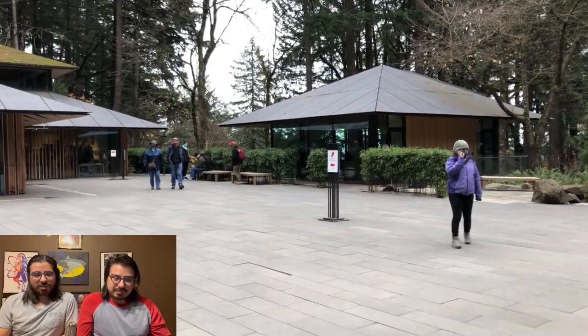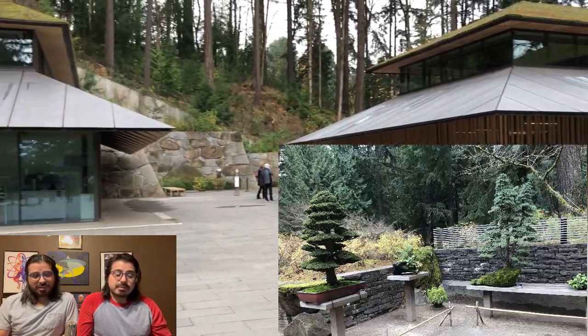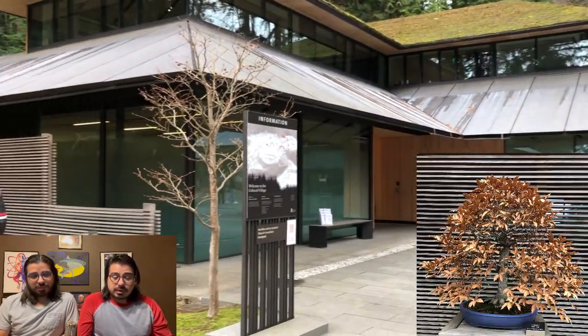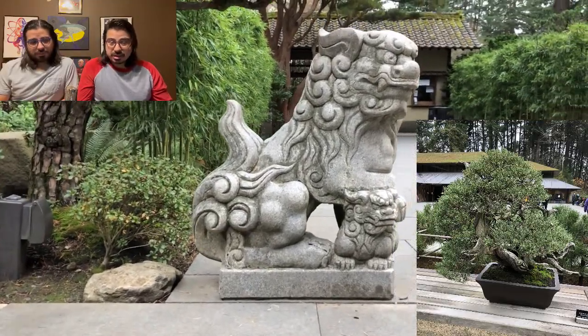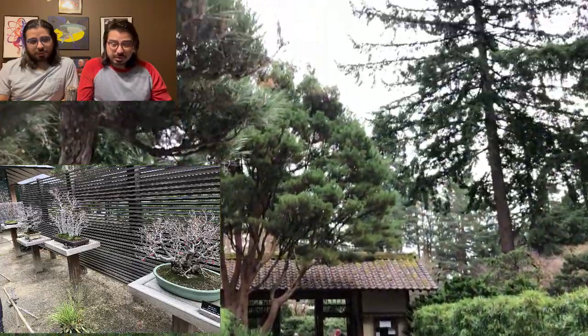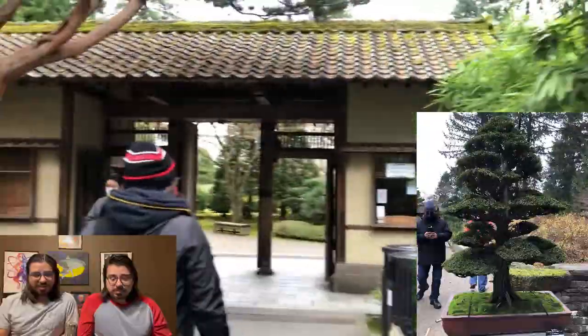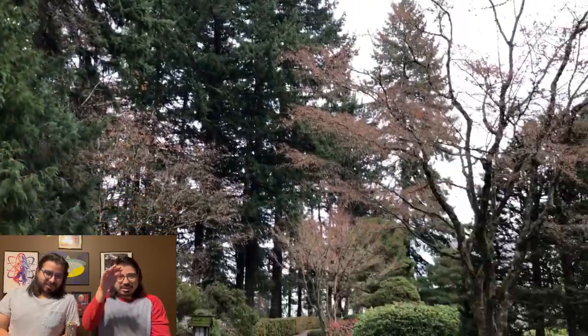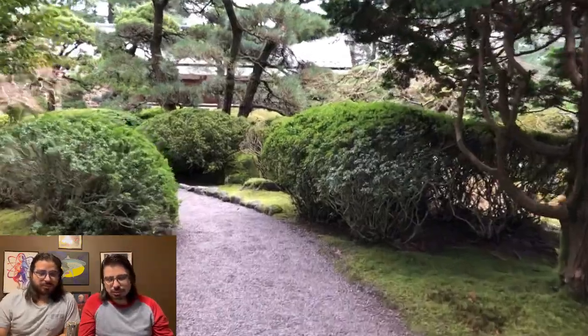That was a pretty courtyard. I really like the bonsais. It had quite a bit of different varieties of bonsais. Some as old as like 350 years old, and I think there was one of 500. Yeah, it's incredible. They still fit in a pot within like that size, but I mean they were pretty tall. Looked like big bushes practically.